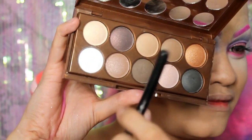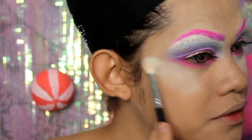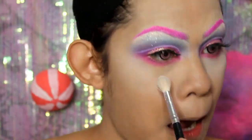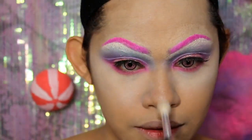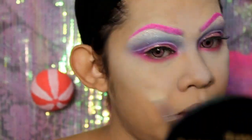So we're going to use a Dreamcatcher palette from NYX. I'm going to take this white eyeshadow. We're going to put this to my under eye area, to my cheeks area, to the bridge of my nose and forehead, because we're going to put some bright yummy pink later.